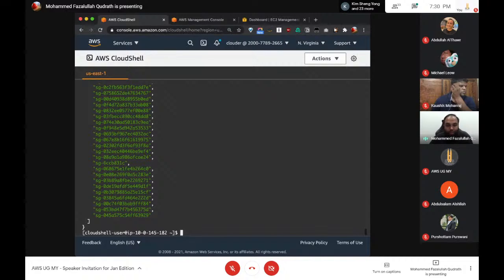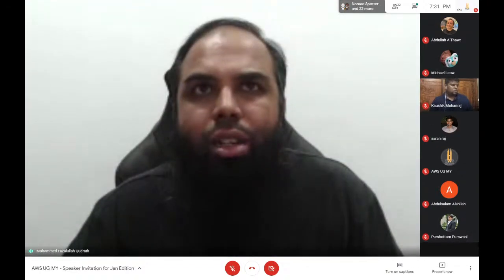Another use case which I'm currently exploring, and I've seen some folks I know from the community, especially the data science community, looking at Cloud Shell, is to get data into S3 faster. For example, if they want to test a machine learning model and just munch some data together, they can just use curl on the CLI over here and then directly move it. Of course, the equivalent would be to run it from an EC2 instance, but you could just do it from Cloud Shell now. You don't have to manage an EC2 instance for that. So a lot of options are available. Definitely something you can start exploring right now if you have access to the AWS console. So I'll just quickly switch back to my slide deck.